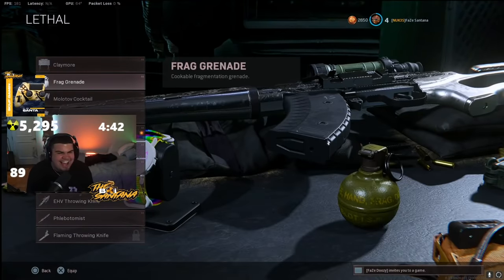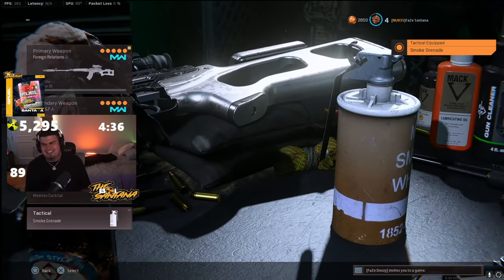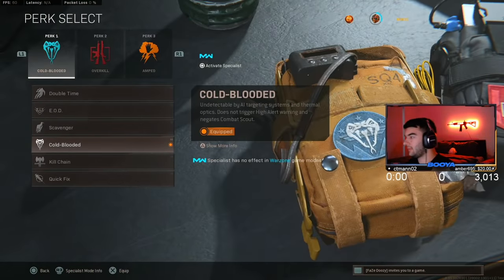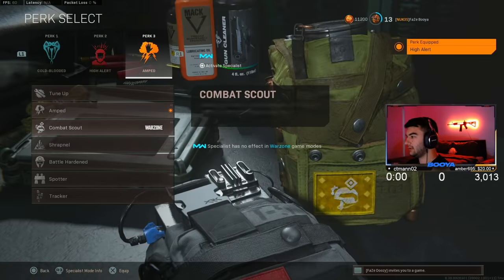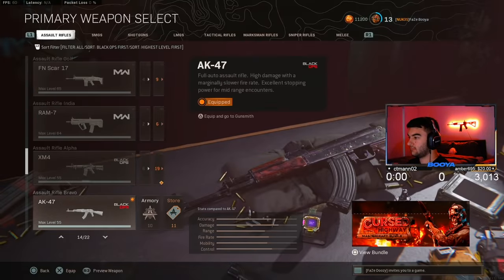Wait, what? What did you give him, Dante? I gave him a shitty AR with a good SMG. Give you the perks first. Okay. So you're running cold blooded, high alert, and battle hardened. Okay. And then you got the AK-47 Cold War. Wow, I already have that.